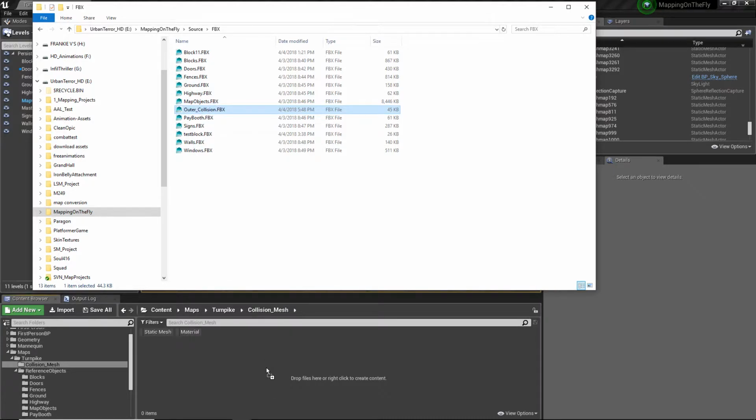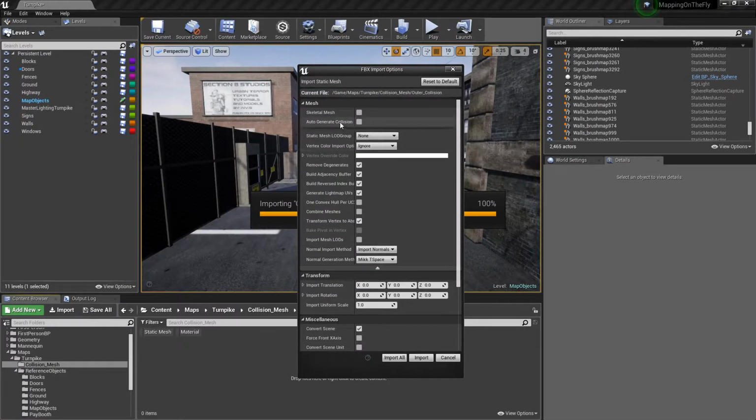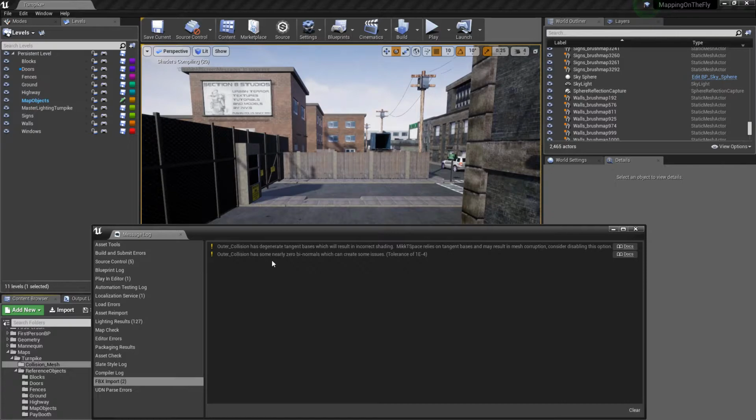We'll drag that and drop it. Now we have some options here that we can take advantage of. For example, auto generate collision, and we might want to play with that at some date in the future. But as I say, we're going to be fine tuning this at a later date anyways. We do not need to generate UV mappings because it's not visible. Combine mesh, don't need that. Okay, go ahead, hit the import button.